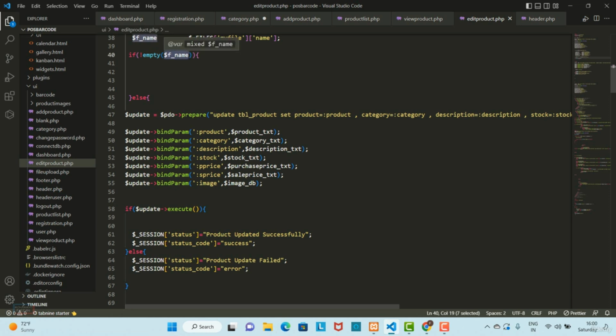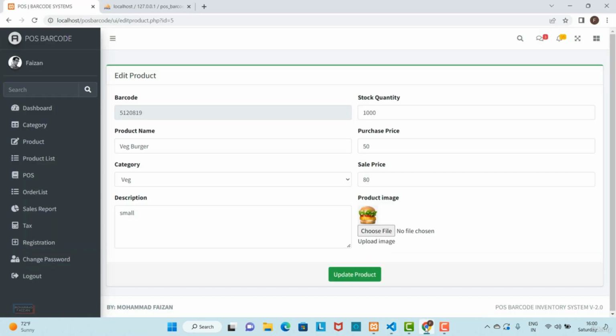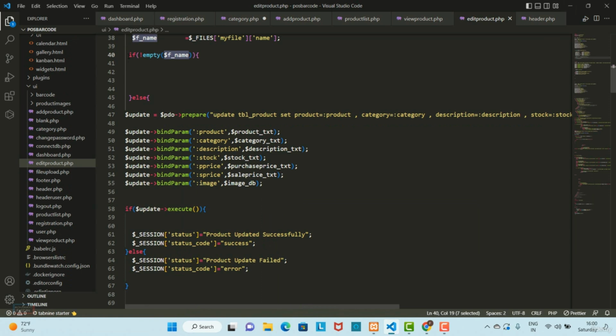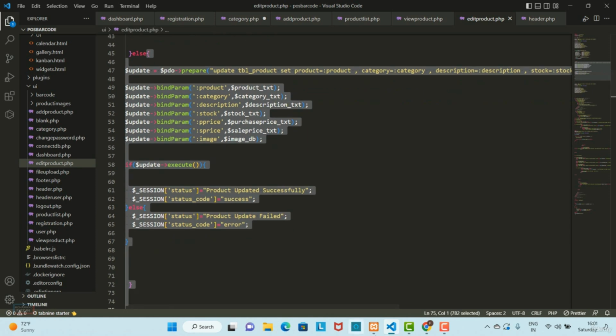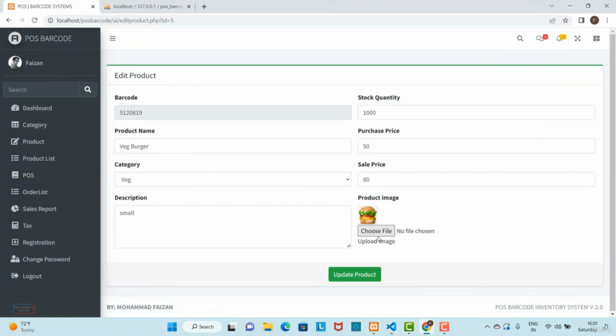If the user selects a new image, then this if section code will execute. This section code we will write in the next video, otherwise this else code will execute. In this condition the user does not select the image.